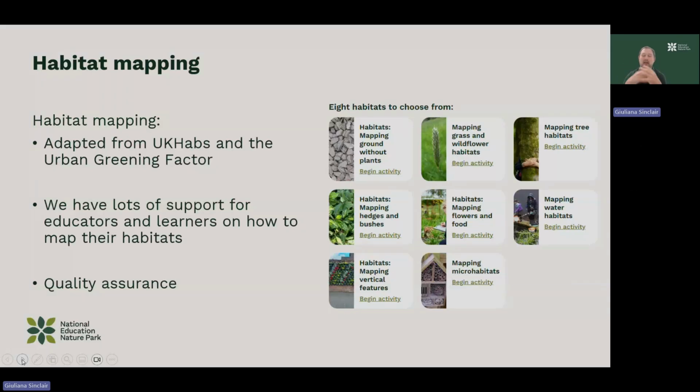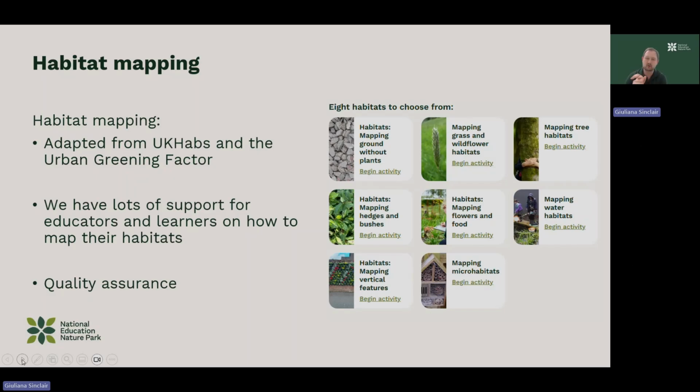The habitat mapping is intended to be them mapping the baseline habitats that they have, so their sort of starting off point, and this is sort of a one-time activity that they do, mapping their whole school grounds. So everything, the grey space, the green space, the blue space, if they're fortunate enough to have that, mapping that as their baseline. So then when they make those changes, we have something that we and they have something to compare it against. And we've got lots of support for them.